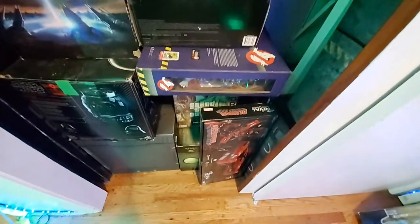Out the side. There's a dark... that's a helmet I need for downstairs. This helmet.